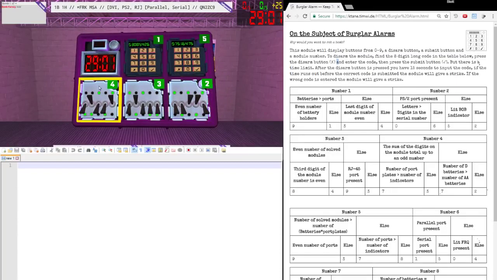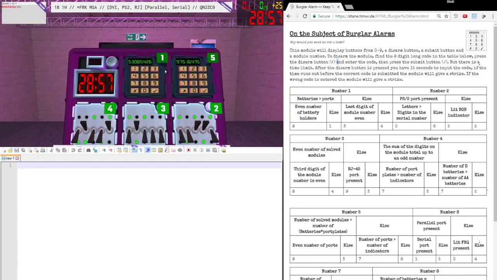Anyway, you'll notice I have some switches. There's some module count based stuff, so we can manipulate a little with that. But here's a Burglar Alarm module. It consists of a number pad, an X button, which is disarm, a check button, which is submit, and this number up at the top, which, as the defuser, you'll need to tell your expert. I have a Burglar Alarm. Number is 5308. 5426. As the expert, space those out.